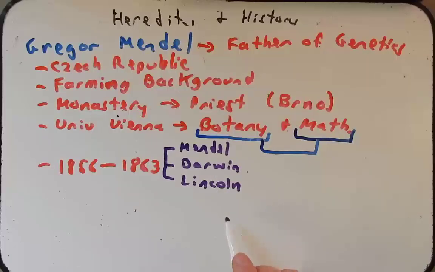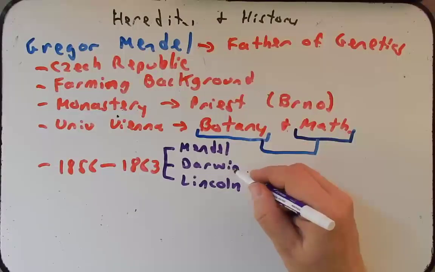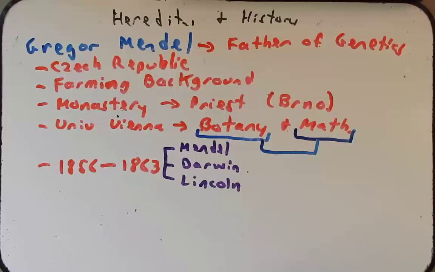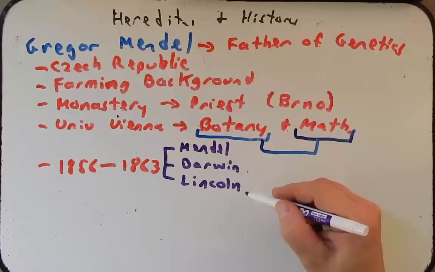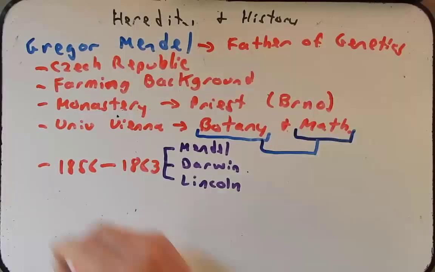They never knew each other. They might have heard of each other, but they never met. And in fact, there's little evidence to suggest that Mendel ever read Darwin's work or Darwin ever read Mendel's work. If they had, who knows what would have happened. But it's interesting to think about what each of these individuals were doing to achieve the greatness that they achieved, all at the same time. Okay, I'll get off my bandwagon there and come back to Mendel's life.